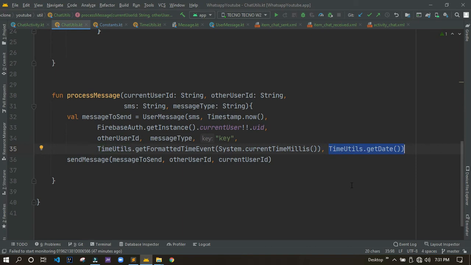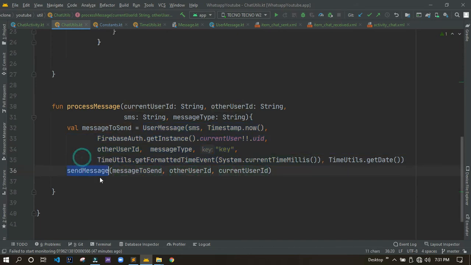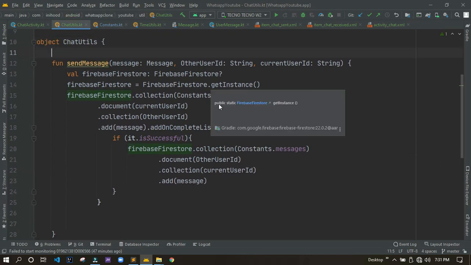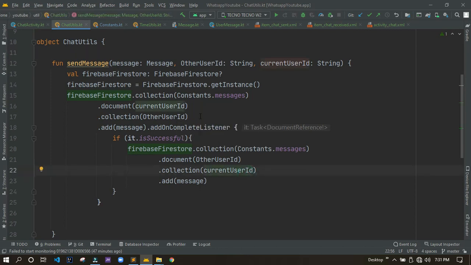So the send message takes in the message to send, which is the entire object here, and then the other user ID and the current user ID. The send message is located up here. The way the chat message is structured is that whenever a new message is sent, we have to initialize Firebase Firestore here and get the instance. The message goes to a collection called messages, and inside the collection we have documents, and the document is the current user ID.